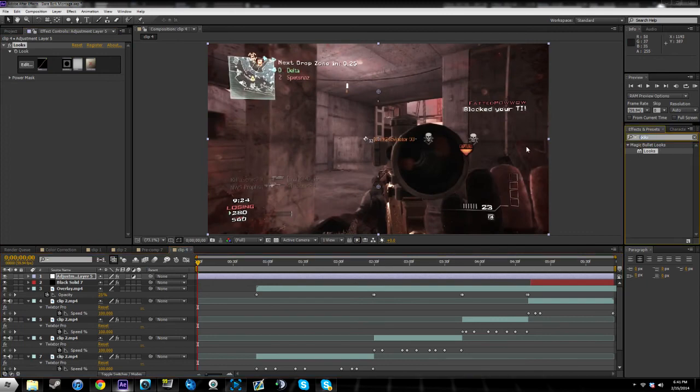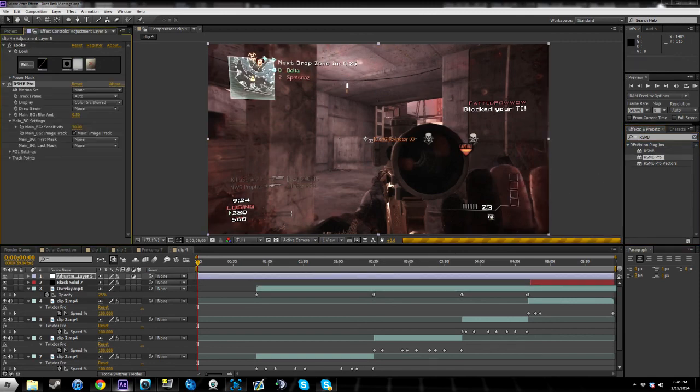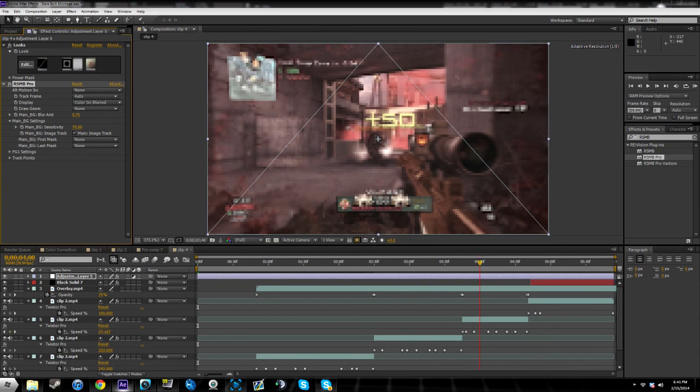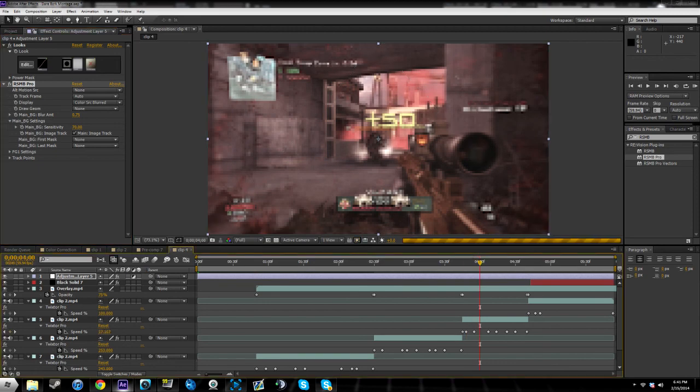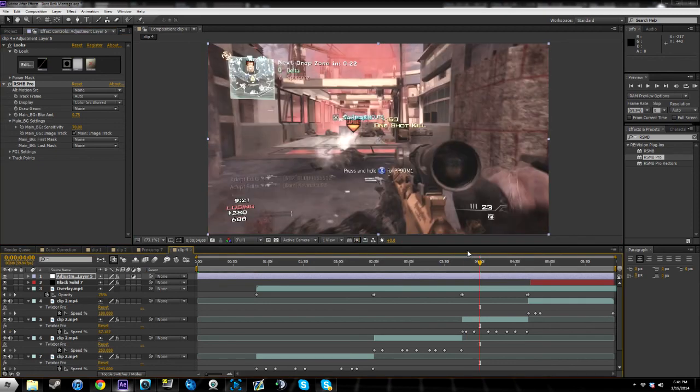And now for the final thing, type in RSMB, which is Real Smart Motion Blur. Drag it on there, and I like to leave standard settings. Just go to 0.75 and done. And there you go, ladies and gentlemen. That is Twixtor, optical flares, RSMB, looks, overlays. That's all in one tutorial. That is a very big thing.